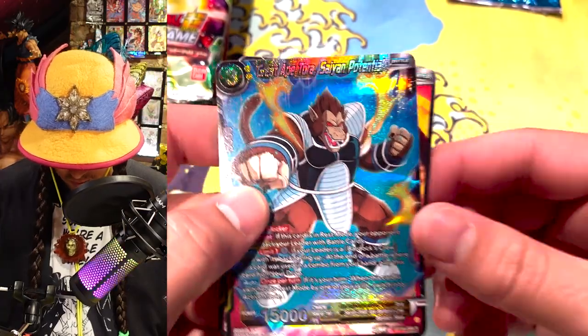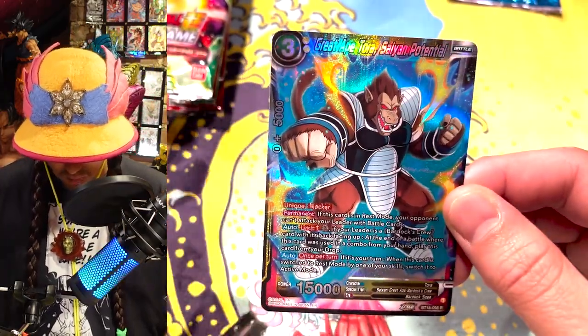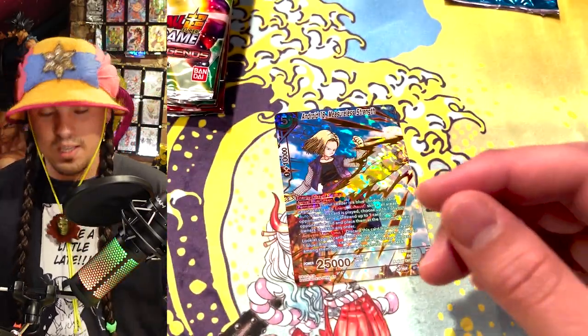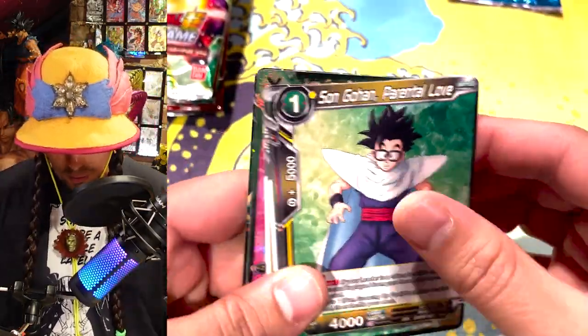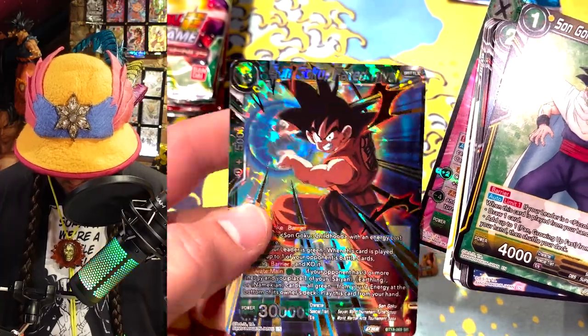Yo, look at this. Tora. Tora in a very regular stance. In a very normal Tora. This is a normal Tora stance with one fist out. He's either fist bumping or he's going to KO somebody. Total knockout. Total Tora's knockout. Oh, another SR. Cool. Very cool.